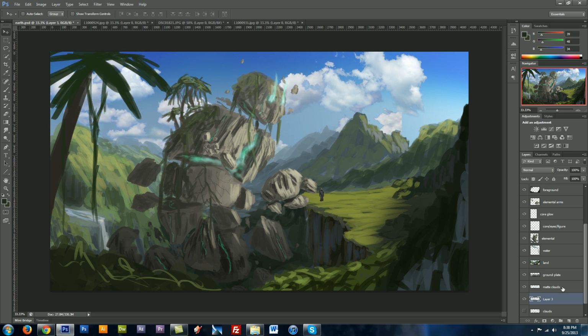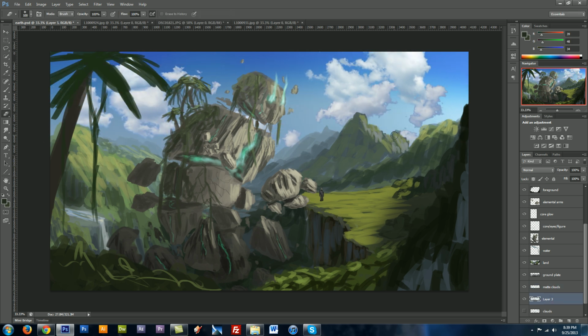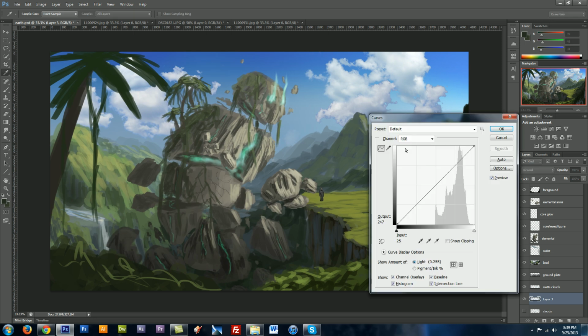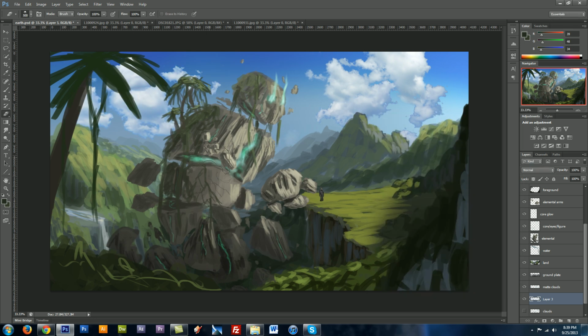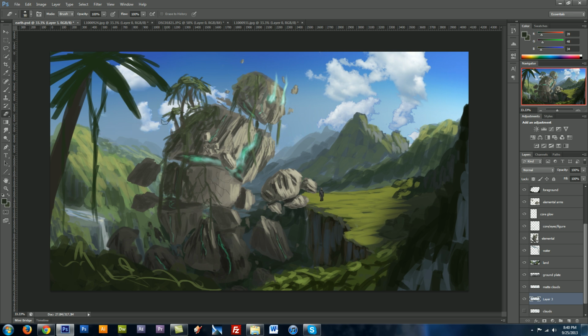Because matte painting is not just throwing photos on the canvas. If you've ever seen, say, a friend make a terrible Photoshop and it's obviously very fake, that's what that is, just slapping a photo in and not adjusting it at all. And here I'm just trying to set up the clouds.